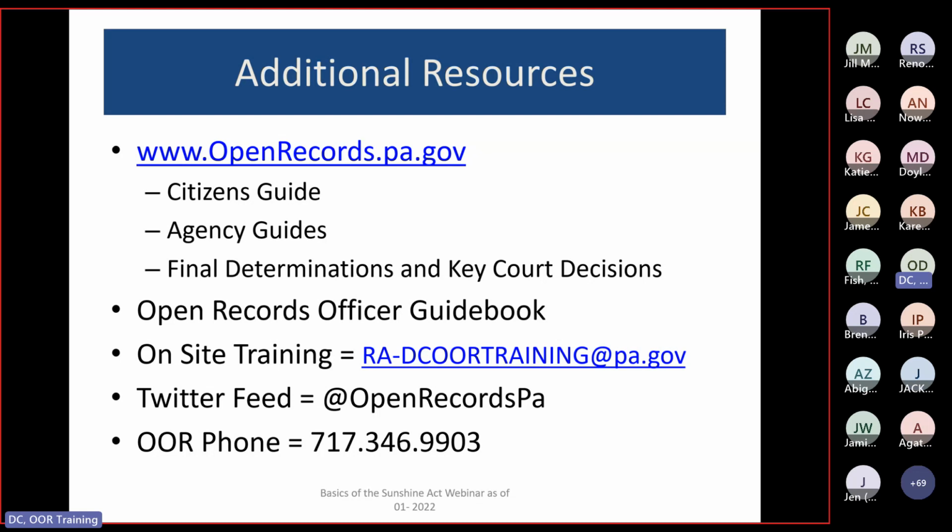On the website, there is a page dedicated to the Sunshine Act, an FAQ section, I think some references to case law. Take a look at that. It will provide some additional information. The law itself is also on the website. You can download that for free, no problems. Anything you need to know about the Right to Know Law is also on the website. And feel free to take a look at the entire website.